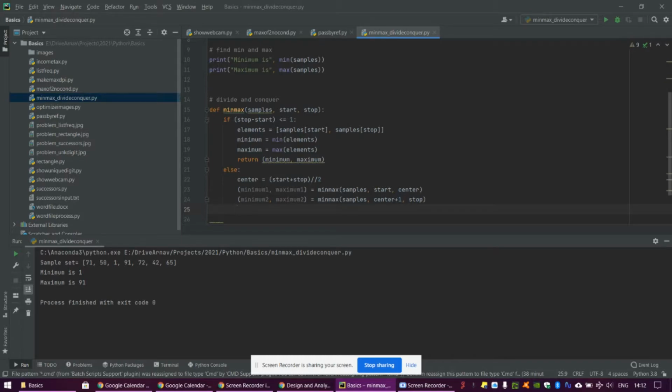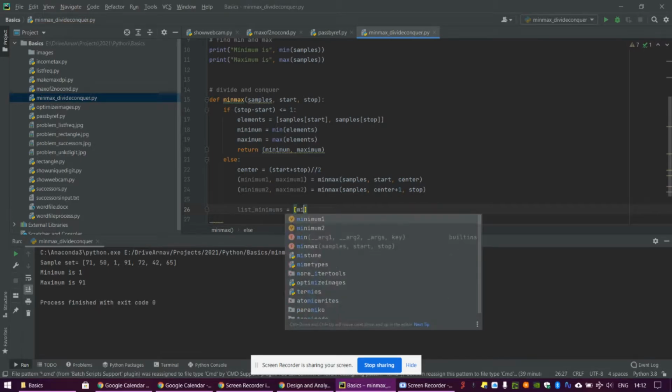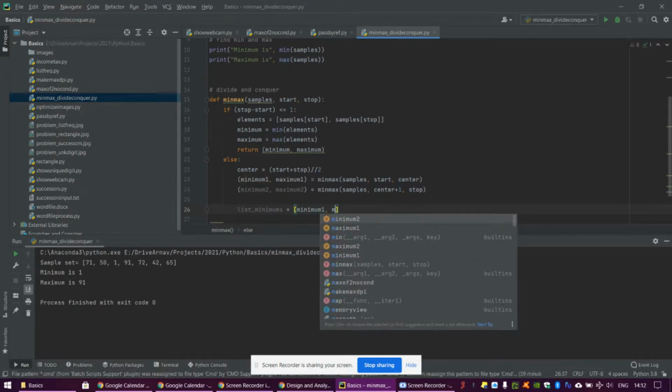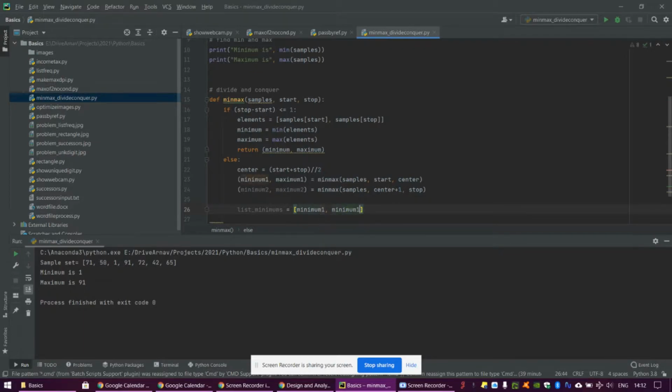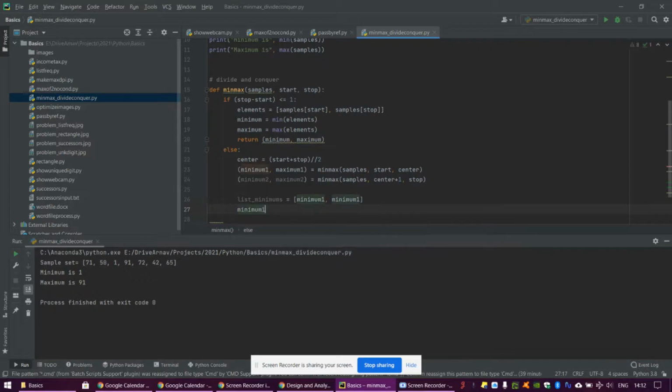Once we are done with this, we have two problems which are solved. Now we will compare only these two. That is, we make one list of minimums and find the minimum among this.